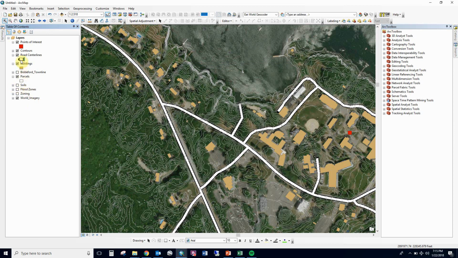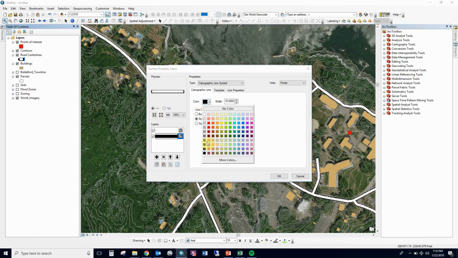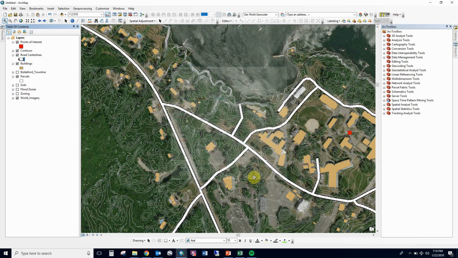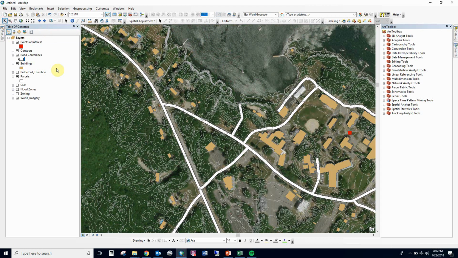This is probably another one that you don't want to use full on black. Just use gray, and it will look better. Even the slightest gray will look better. Of course, when you zoom in, everything's going to change the actual width it is and the size it is on the ground. And there's a way to set that, but I think we'll just leave this at symbology. It would be setting a reference scale, so if you ever need to do that, let me know.